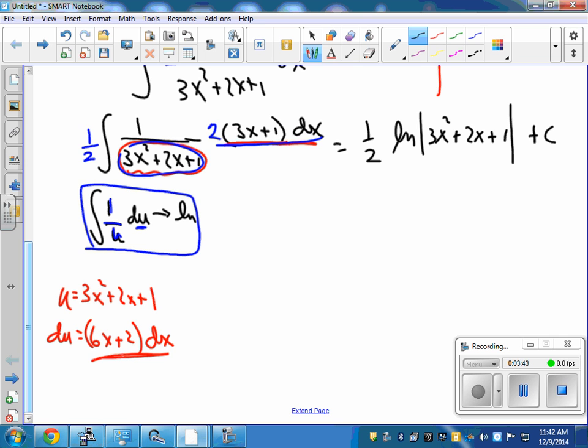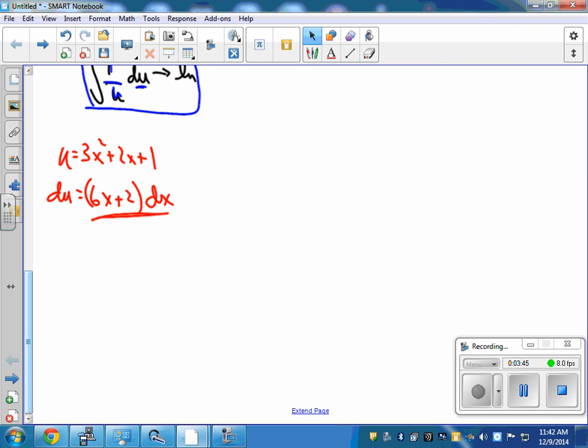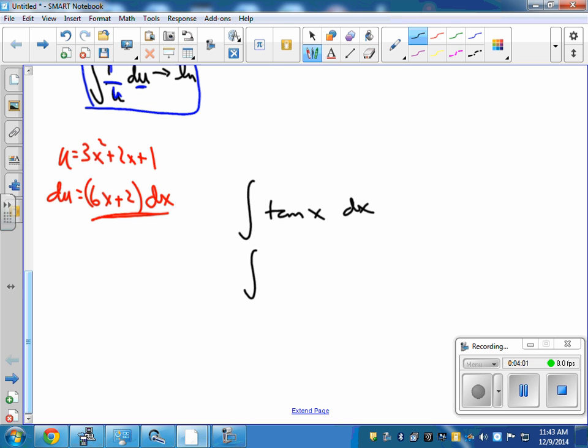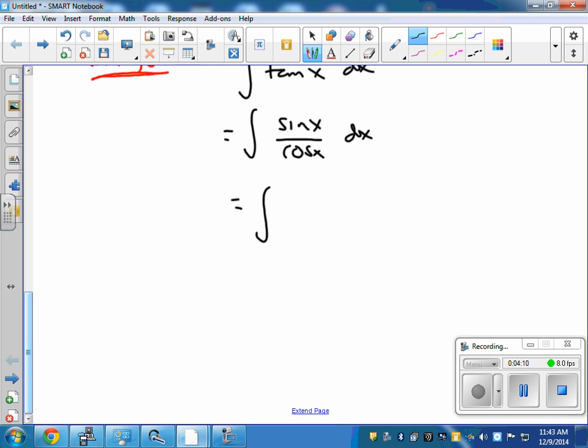Let's look at another one of those. These come into play a lot with trig functions. So if I said, what's the antiderivative of the tangent function, dx, and you go, well, that's a trig problem, that's not a log problem. Wrong, it is a log problem. I'm going to write this as the sine of x over the cosine of x. So now I see my rational form. And then I'm going to write that as 1 over the cosine of x and move the sine of x off to the side, just like I did on the previous problem.